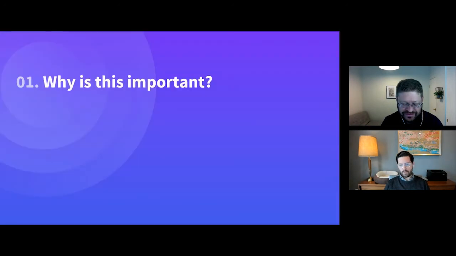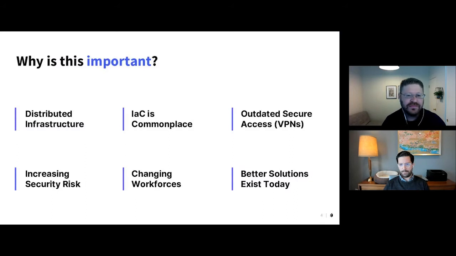So let's talk a bit about why we think that this is so important, and why particularly now it's important to be talking about this. So the first thing is that most companies today have some kind of distributed infrastructure. It's very rare that businesses have infrastructure that's located in one environment, on one network, in one physical location.